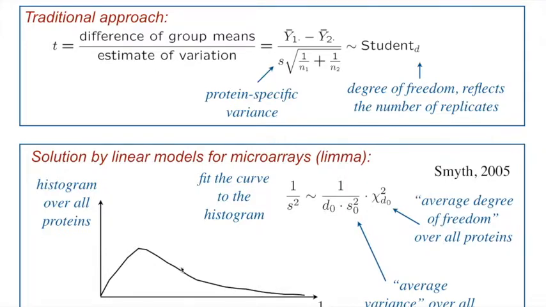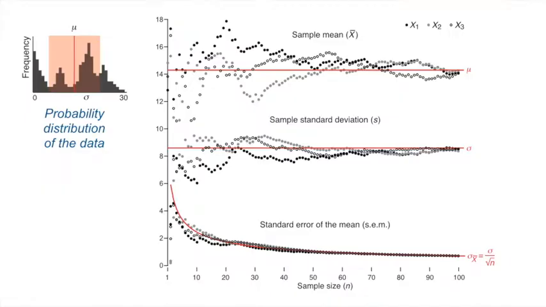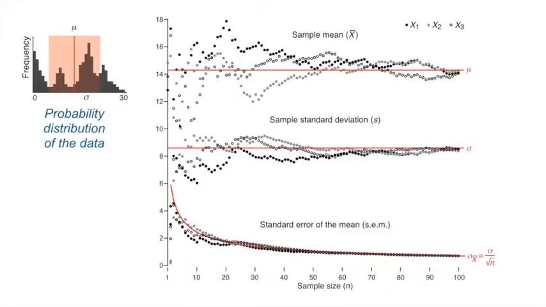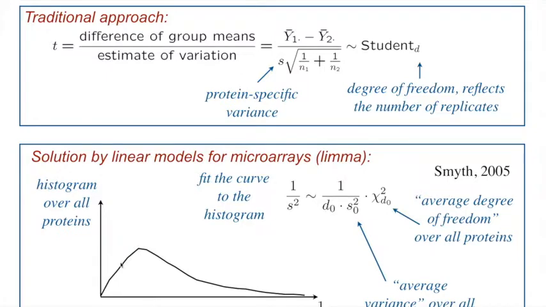And actually you can see it easily because remember we tend to underestimate the variance. So 1 over this will give us a large tail here. Very rarely this value will be large, so 1 over it will be very rarely small. So it will tend to have this type of shape. And this type of shape actually has a well-known distribution called chi-square. So it's not just arbitrary, there is a whole theory behind that.